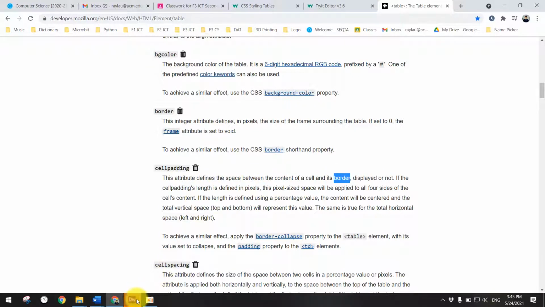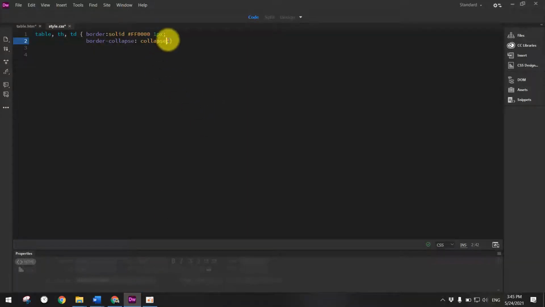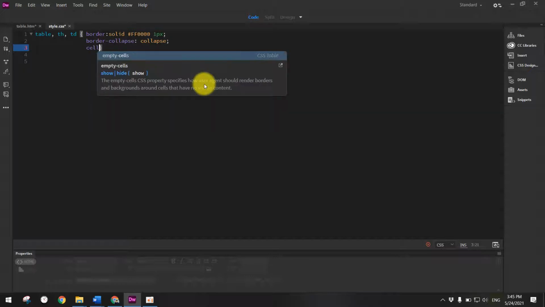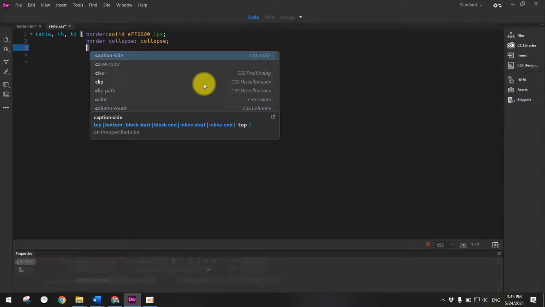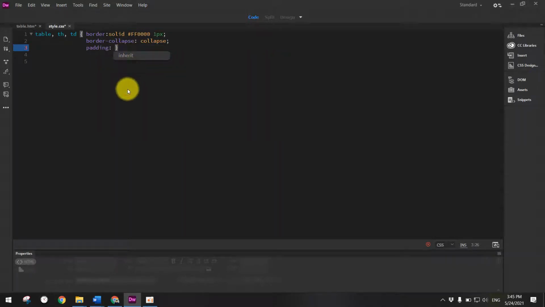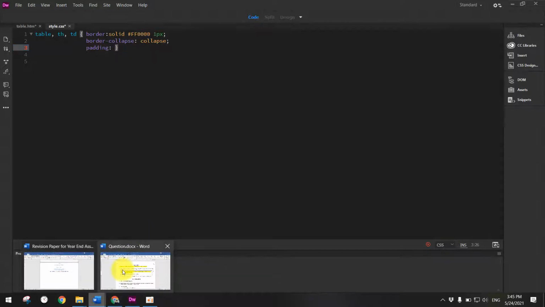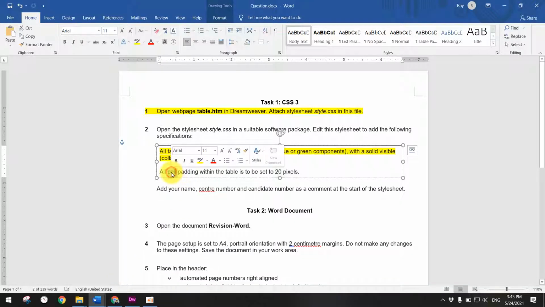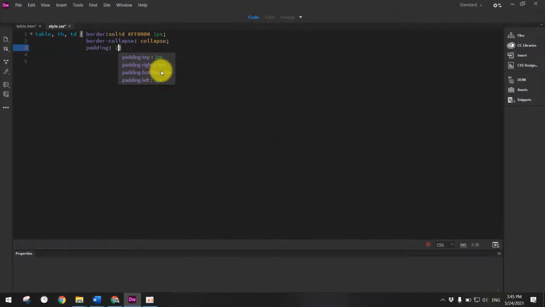So you can see here, cell padding again. Sometimes you see cell padding, but you cannot see cell padding, right? So it is based on your experience. You can see cell padding, but actually no cell padding. Use only padding in Dreamweaver. Padding is 20 pixels, 20 px.